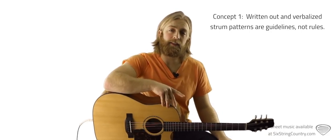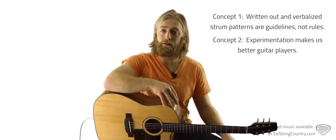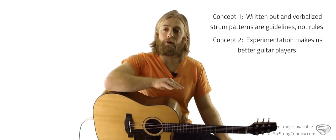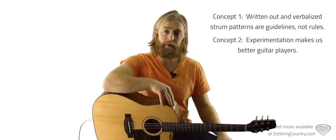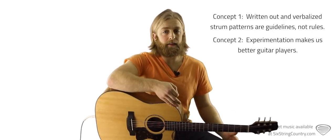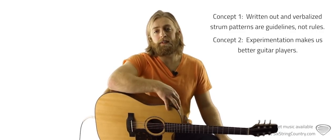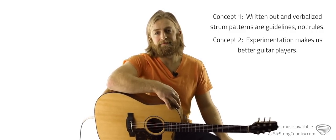Concept number two is that experimentation makes us better guitar players. And not only that, but it helps us develop our personal style. So we're going to be applying those two concepts to creating strumming patterns. I'll demonstrate two basic strum patterns and I'll play them robotically at first, like I'm just reading them off the page. Then we'll apply those two concepts and see how musical we can make them.